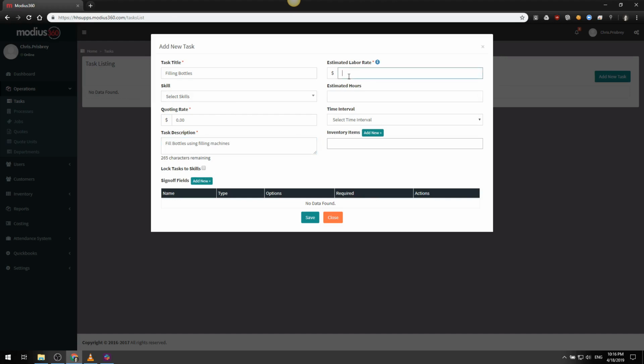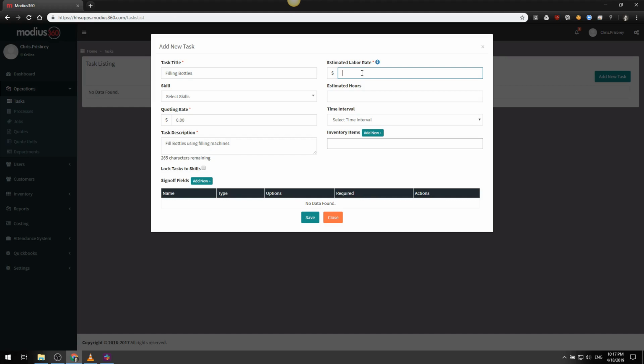Estimated labor rate. This is going to be used to generate an estimated cost for comparison when you are doing your job costing. You can see there's a little icon here that says estimated average rolled up labor rate. This is the estimated labor rate of somebody doing this task.